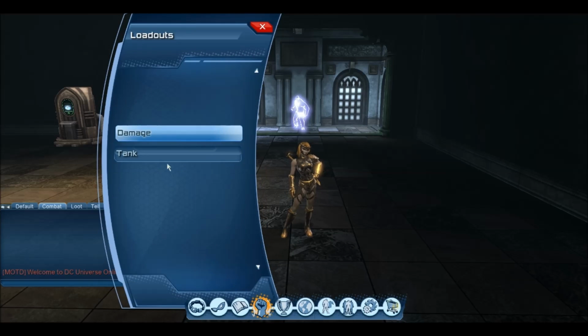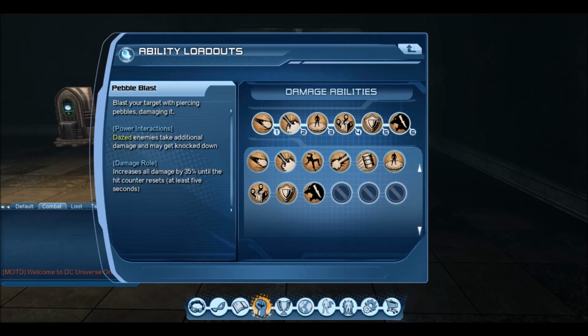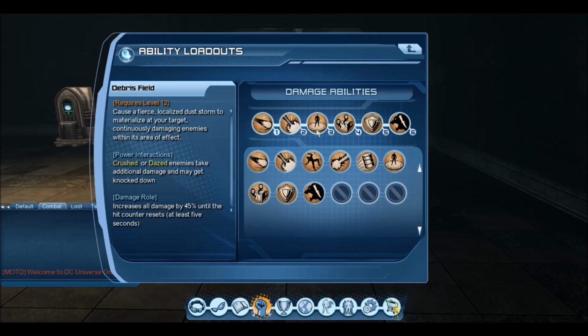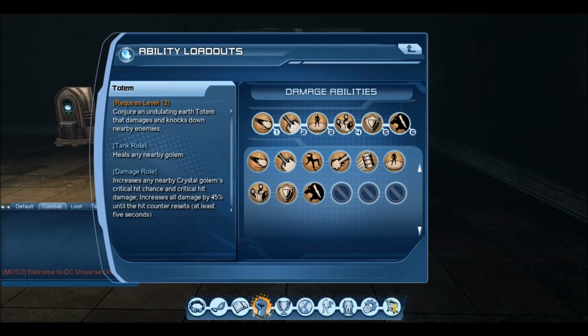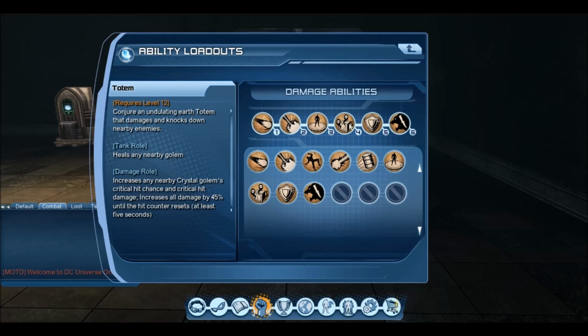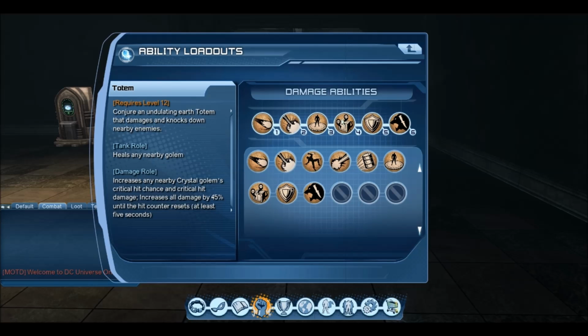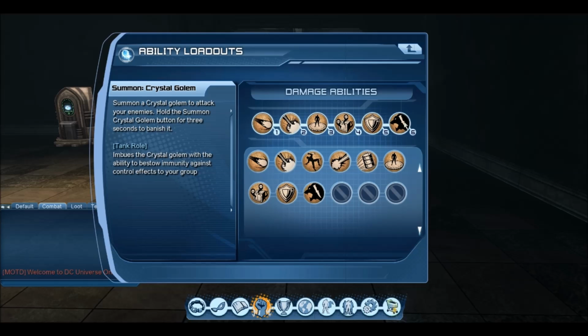Okay, so now to the loadout. The loadout from left to right is Stone. This is our primary power interaction. Pebble Blast, this is our primary damage skill. Debris Field is our primary damage over time. Totem, this is another AoE damage over time. Reinforce is our precision and critical strike chance buff, but we also use it to clip the animation, let's say the cast time, of Totem. And then we have Crystal. Now this pet does quite a bit of damage, and it gets an extra bonus from having a totem out. It gets extra critical strike chance and critical hit damage. So this thing will do even more damage when it's out.